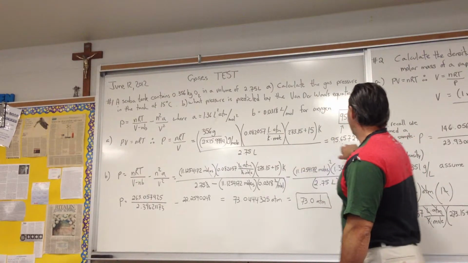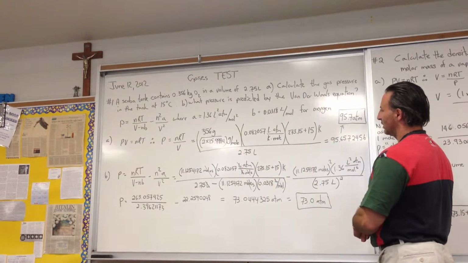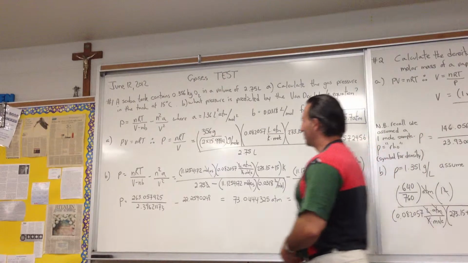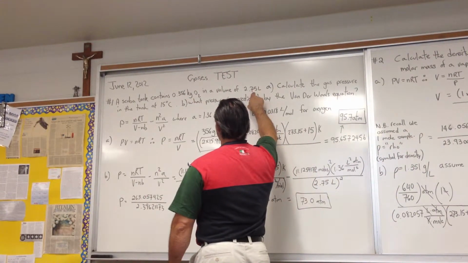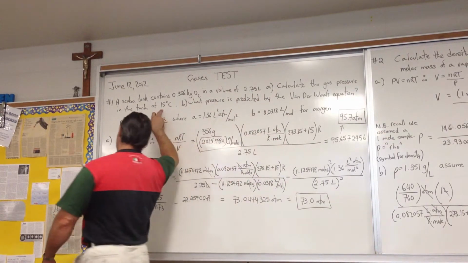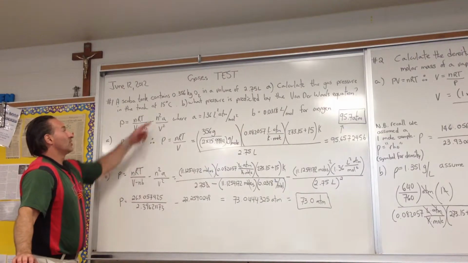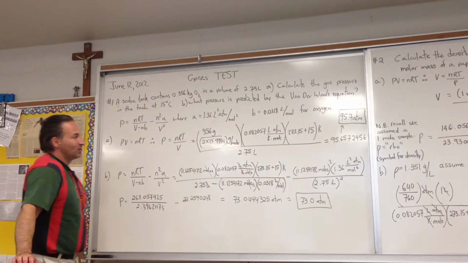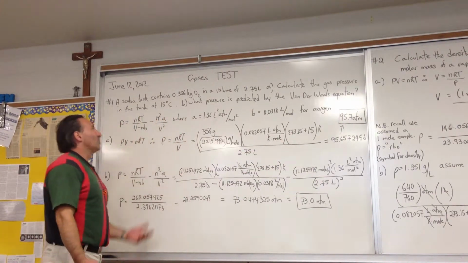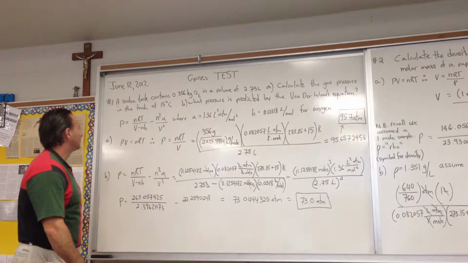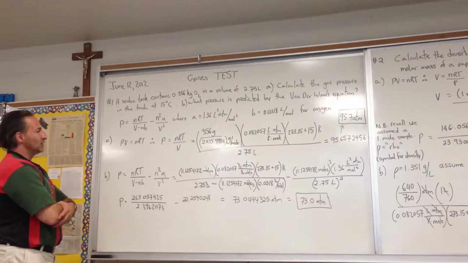in liters. And we get 95.657, which rounds to 95.7 because we're only allowed 3 significant figures. The mass was reported to 3 significant figures, the volume was reported to 3 significant figures. With the 15, if you put 2 significant figures, I would let it go, because you could argue that's only 2 significant figures, but then we added 273.15, which is 5 significant figures, so you could also argue that this was an exact number. So I'll let it go if you put 2 or 3 significant figures.